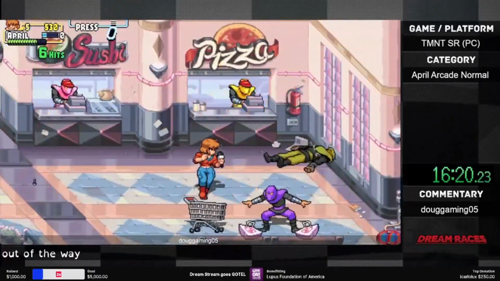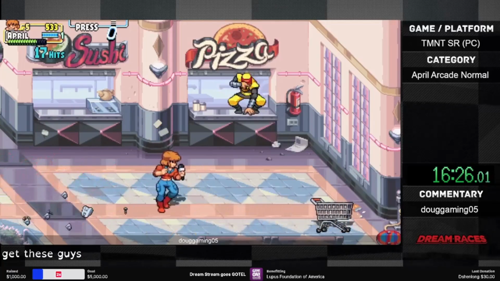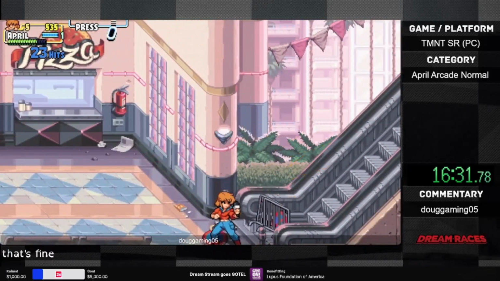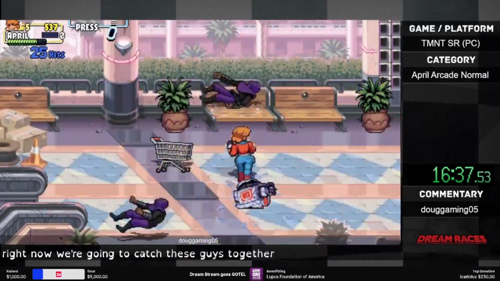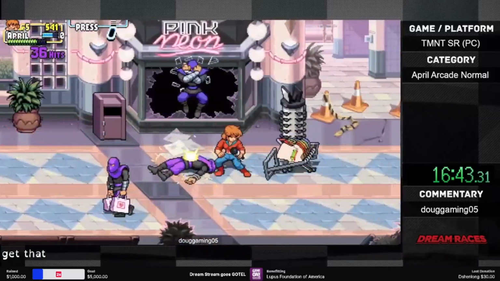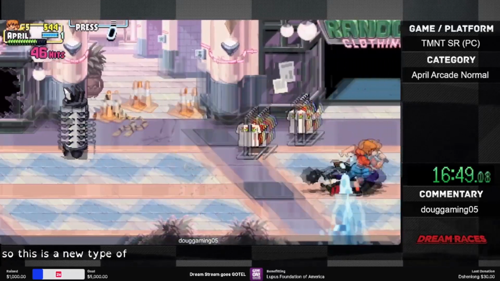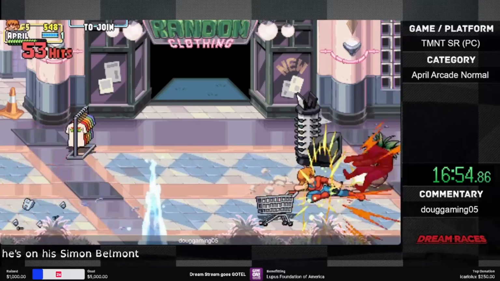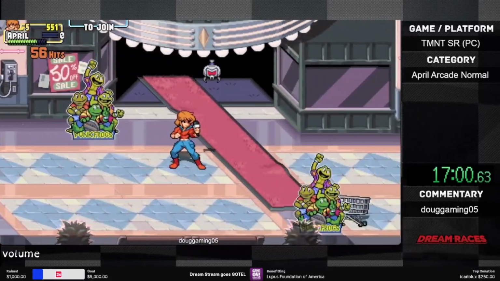Out of the way. Get these guys. Pop that. Oh, too early. That's fine. All right, now we're gonna catch these guys together. Get that overkill so that we can make the stage transition. So this is a new type of foot soldier. He's on his Simon Belmont groove at the moment. So get these guys out of the way. Group them up.